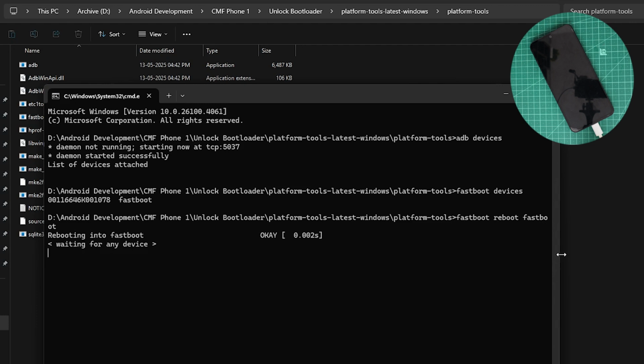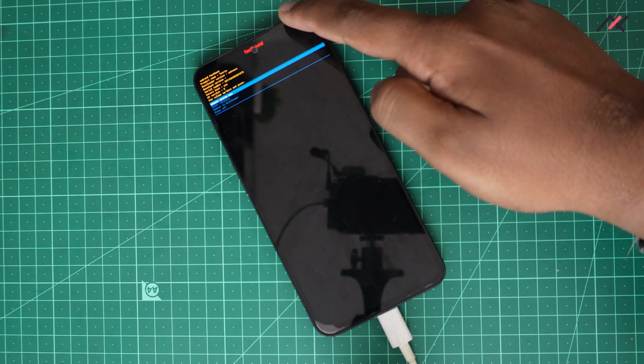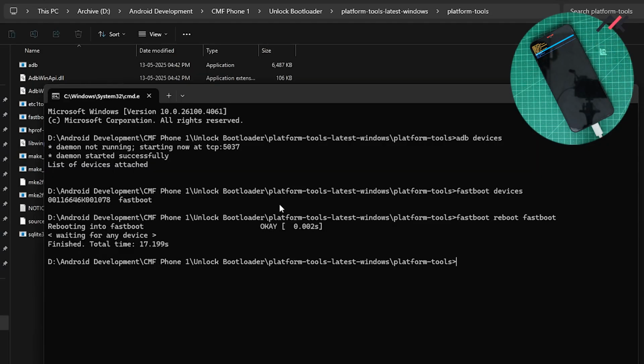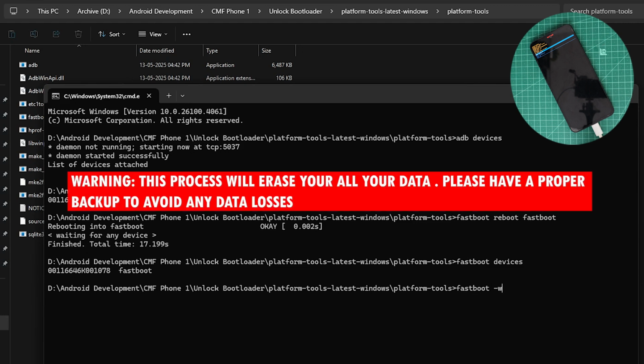Okay, so now we have used fastboot reboot fastboot. It is waiting for the device. So yeah, in the top you can see it is fastbootd, right? So now it is in fastbootd. Now if I type fastboot devices, same, if you want to use previous commands, you can use the up arrow. It is showing it is in fastboot. Now I have to make it writable. For that I will use this fastboot command, which will format the data. Make sure you take a backup of all your data, because you will lose it.